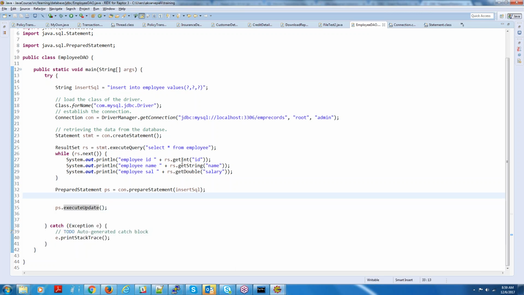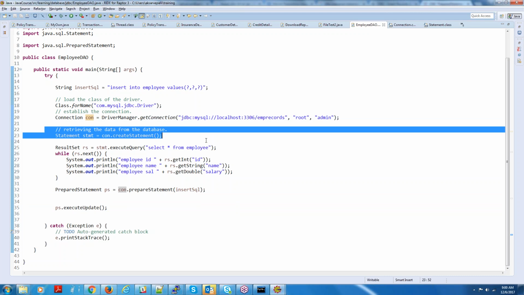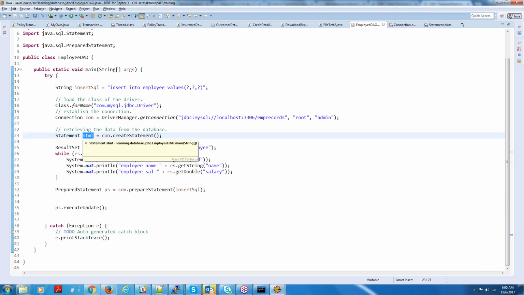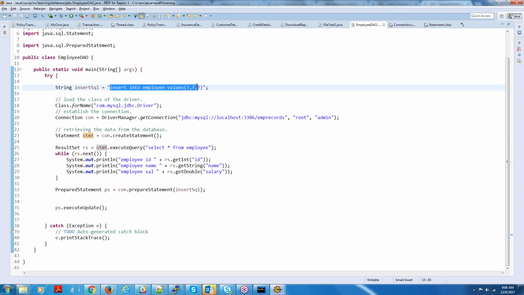Understand this code. What we did is con dot prepare statement. From the connection object, we have not used the plain statement. The reason is, if you use statement dot execute update, you can fire the query with hard coded values. That is harmful, and as I told, you should not do that. So instead, to insert data, you use the connection object to get a prepared statement. You put the insert SQL, and whatever values you have, you just put question marks over there.